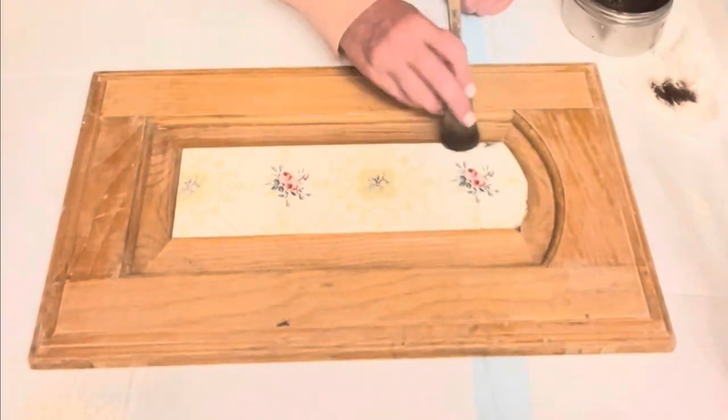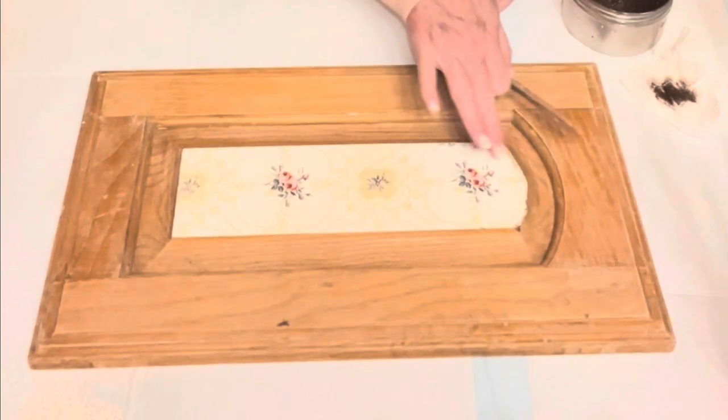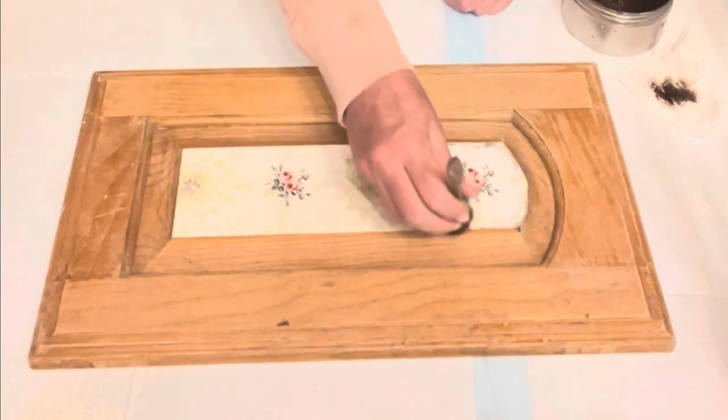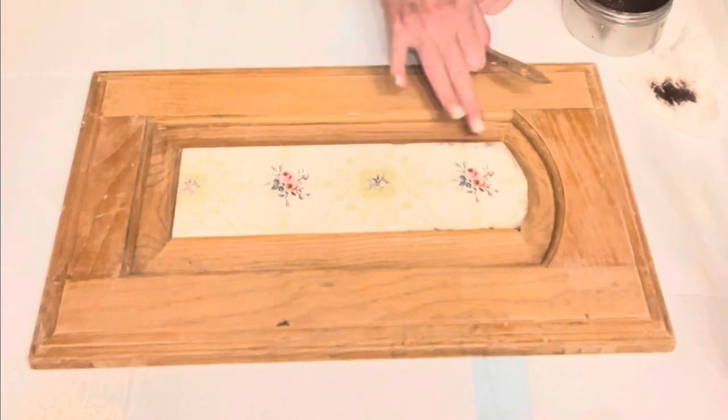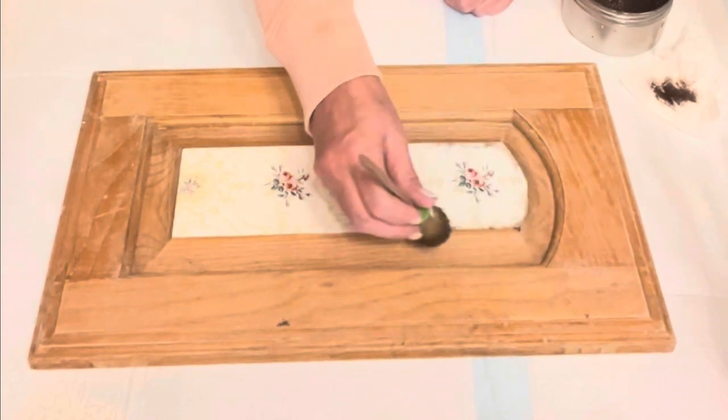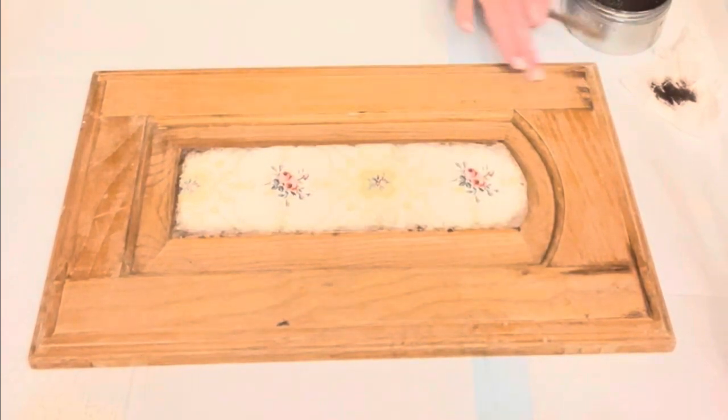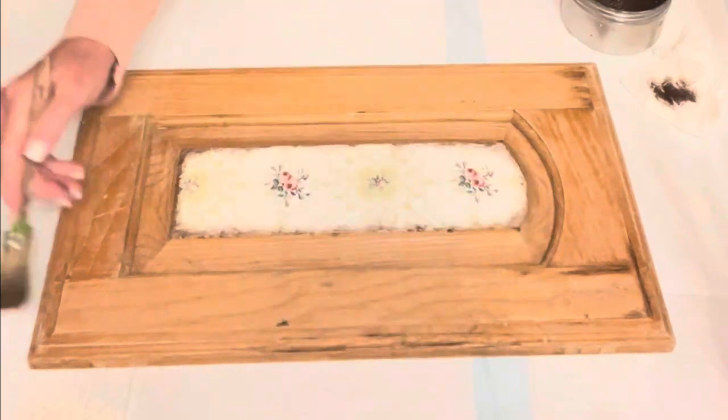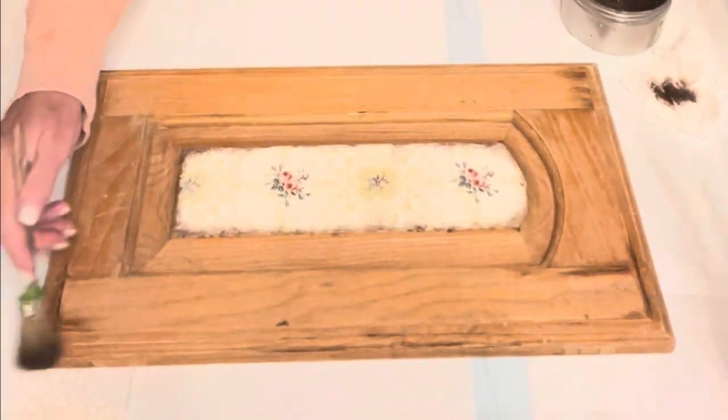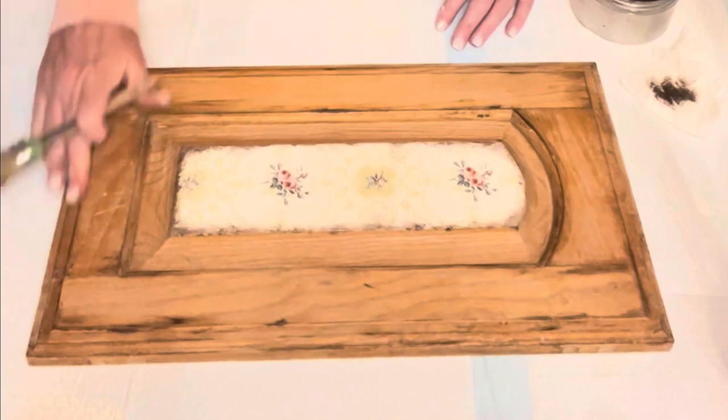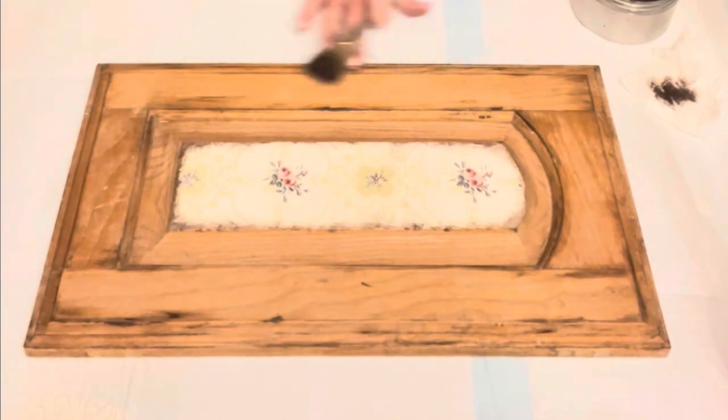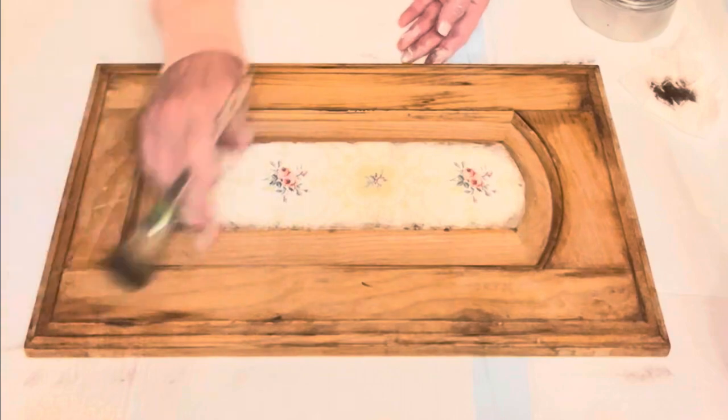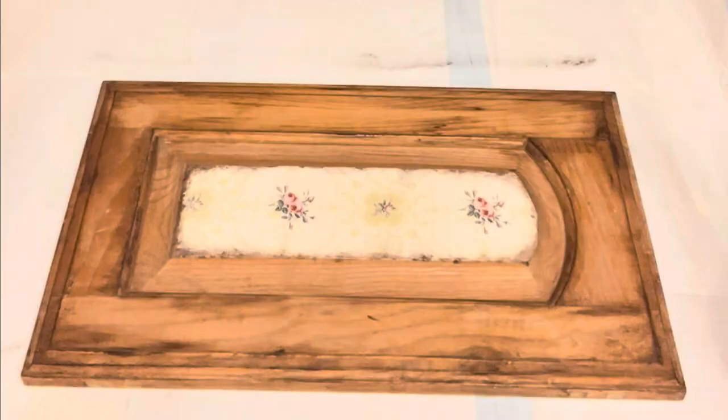Then I used some dark sealing wax, and I went around the edges of the raised panel, just kind of blended some of that into the edges, left it darker in some spots. I just wanted to give it an old vintage look, and I also rubbed that dark wax. This one is brown, and I went around the edges of my door as well because it didn't have very much color, and I did want it to look like an old piece. So I just played around with that wax until I was happy with the way that it looked.